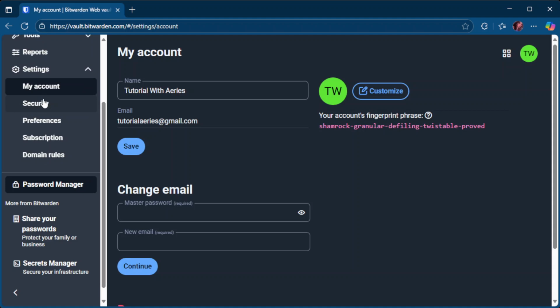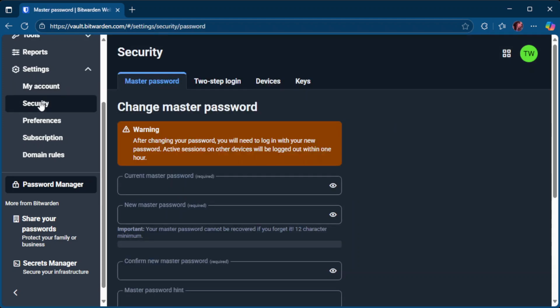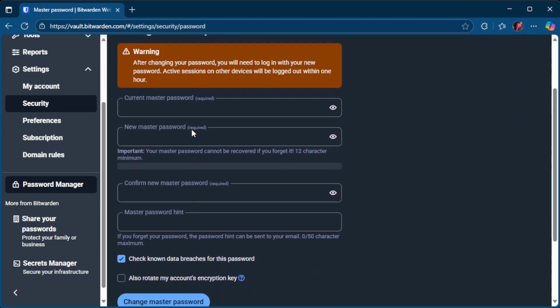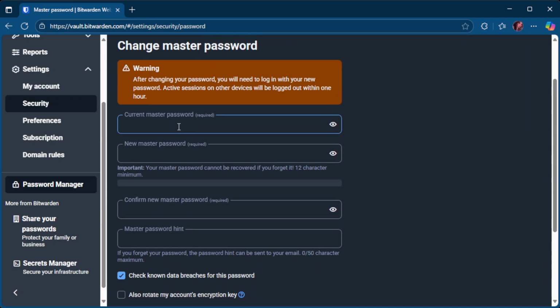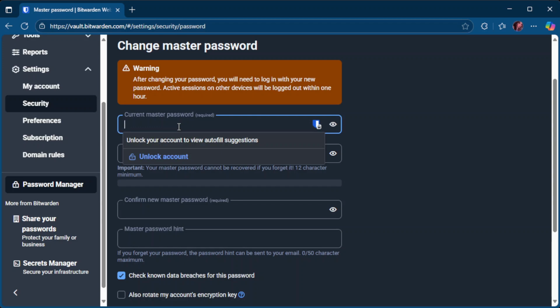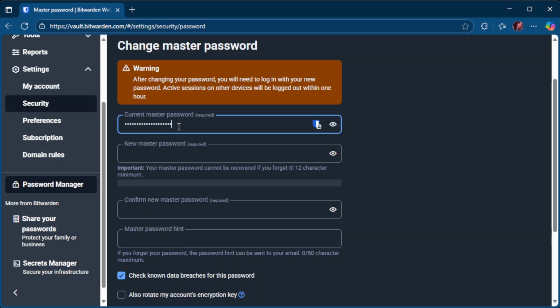Next, find and select Security within the settings. The Security section holds all of your account's protective measures and is where you can manage a range of security-related settings. This is key, as changing your master password is a vital security action. In the Security menu, you'll see an option related to changing your password. Before you can modify your master password, Bitwarden requires you to confirm your current master password. Go ahead and type in that current master password in the designated field. Doing this step authenticates that you genuinely are the one making this change and not an unauthorized user.